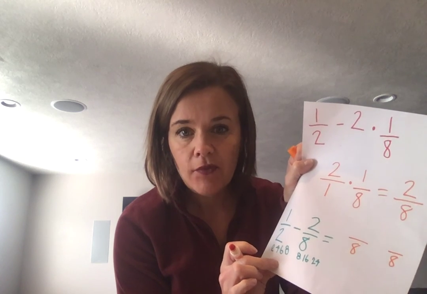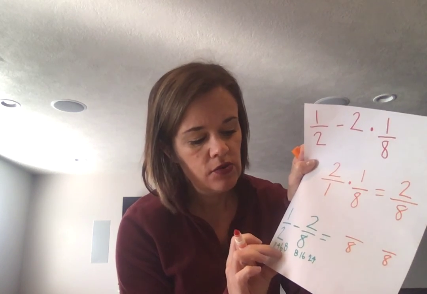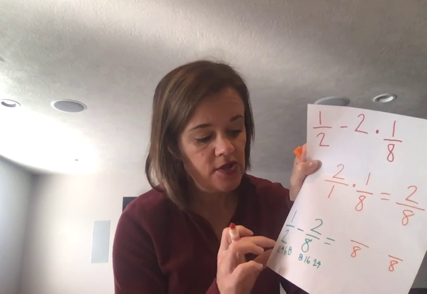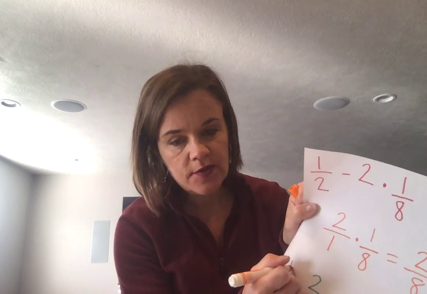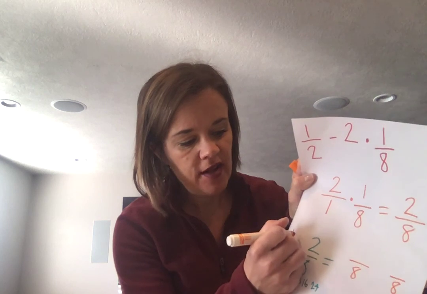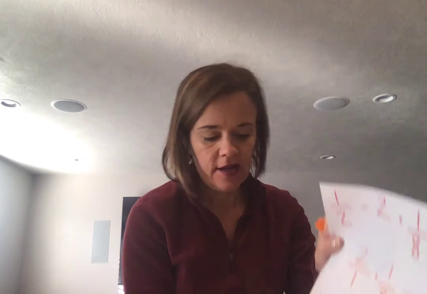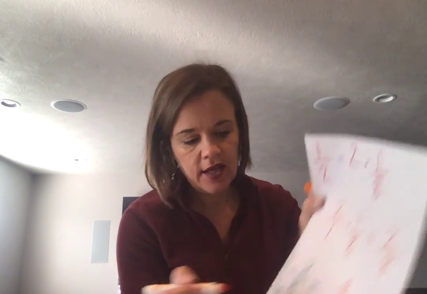Okay, so now my denominator is going to be 8, right? So here's 8 and 8. And what did I do to 2 to make it turn into 8? I multiplied it by 1, 2, 3, 4. I times it by 4. So what I do to this to make this turn into 8, I multiplied it by 4. So I have to multiply the numerator by 4, right? So then I get 4 eighths, subtract 2 eighths, right? Because I didn't have to do anything to this, right? It's already in, right?